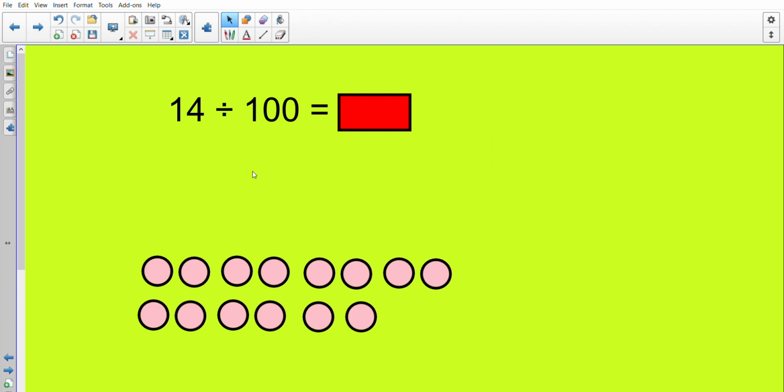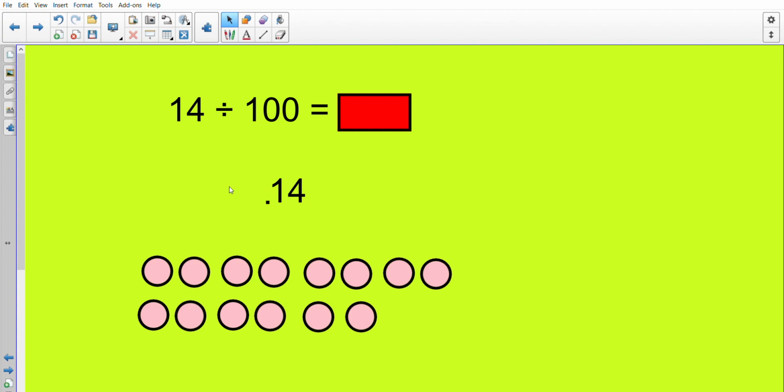Right, let's move on to dividing by 100. So let's say we've got 14 cakes to share amongst 100 people. Well, just to estimate, each person is going to get a lot less than 1 whole cake, aren't they? So we're going to put 14, and then we're going to write our decimal point. And this time, because we're dividing by 100, it's got 2 zeros, so we're going to hop 2 places to the right. So, ever so carefully, we go 1 place to the right, 2 places to the right.